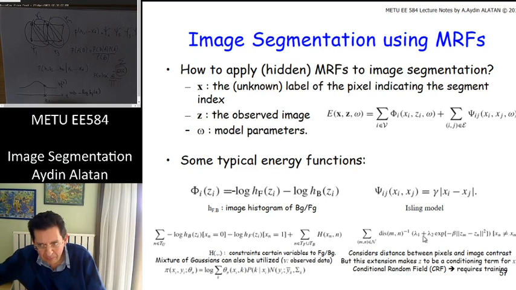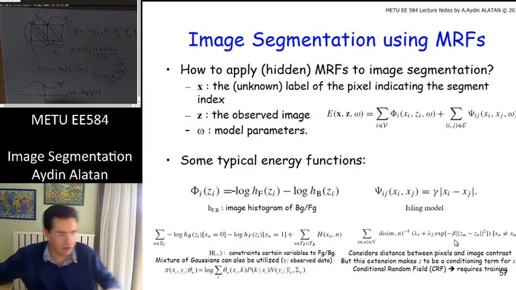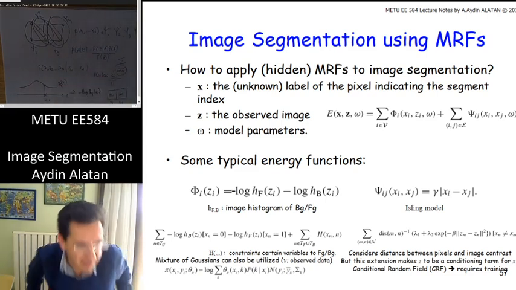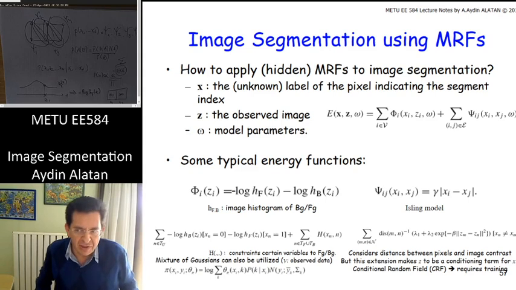Now, let's look at some extension to the Ising model. We call this the prior term. The prior term can also be written, instead of a gamma, simply in terms of an exponential term. Just think about it like this. There are two pixels neighboring each other. This is x1, this is x2. And one intensity is 100, the other one is 200. It looks as if they are really different from each other.